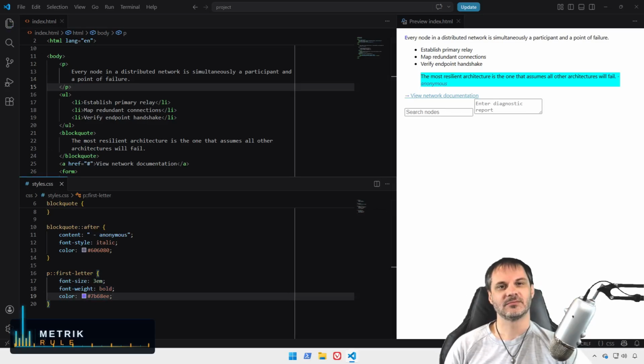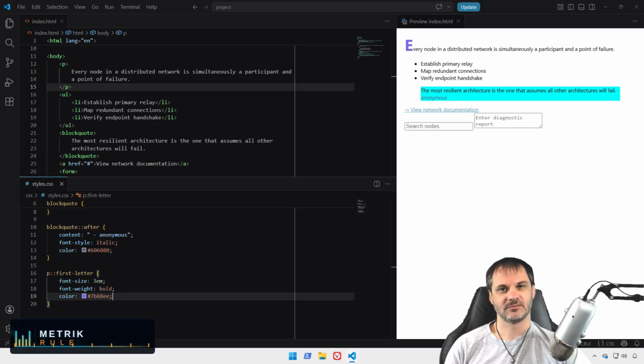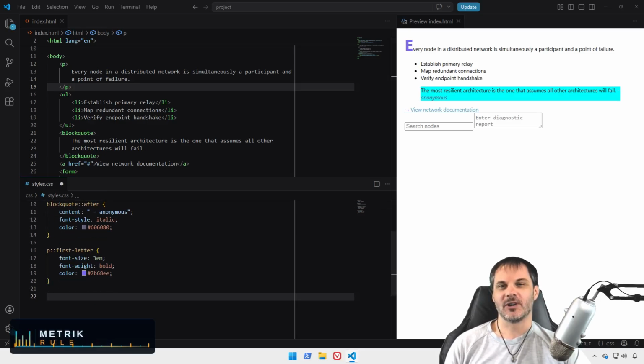Wait, so the first line is not a fixed number of words. It is whatever fits on that first rendered line. The browser defines it based on what actually renders on that first line at any given moment. That is why ::first-line only supports typography related properties, not box model properties that would alter the line length and create a circular definition.